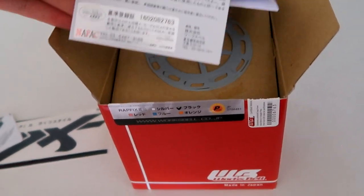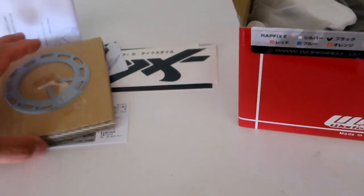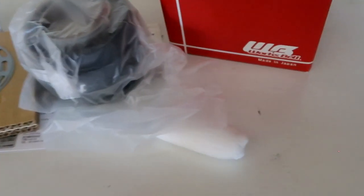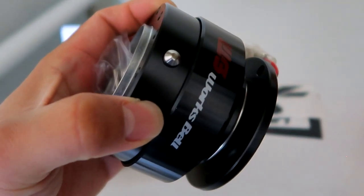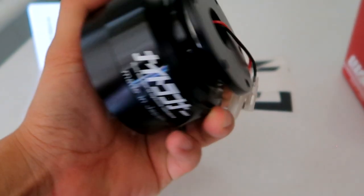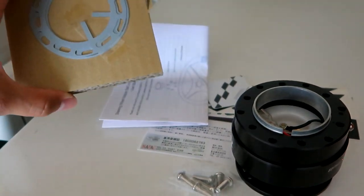Here's a little authenticity and warranty card. I've had quick release setups but I've always gone with NRG since it's cheaper and quicker to get. I have had two different WORXBELL tilt hub setups but never the quick release from WORXBELL, so I'm pretty excited. Here it is — on one side it says WORXBELL, on the other side it says Nightrunner International logo, made in Japan. Very nice. Some bolts included — I'm gonna switch them out for the gold bolts. Let's go ahead and throw it on.